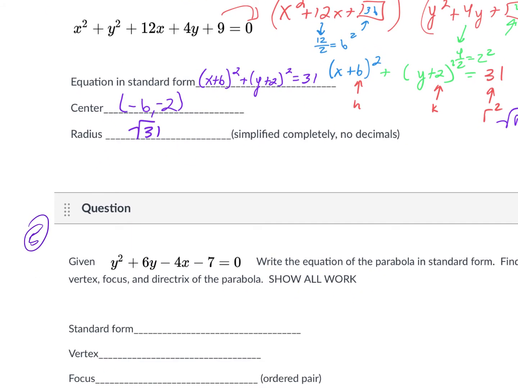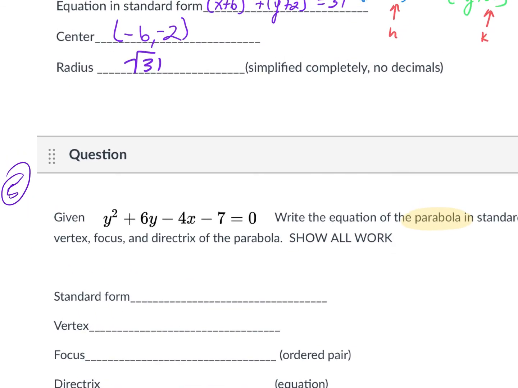All right, we're shifting gears a little bit, right? Pay attention to what this says. This says to write the equation of the parabola. All right, first thing I would do, personally, is I would look at this and I'd say, okay, what kind of a parabola is it? Is it a y squared or is it an x squared? How do you know it's a y squared? Because the y is what?